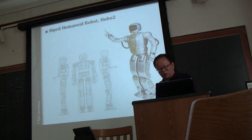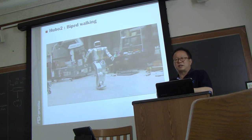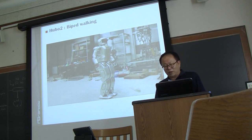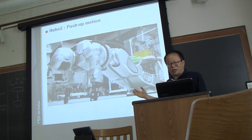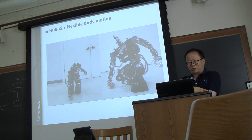HUBO 2 is just something like this one. It is not designed to do any physical work. It performs gestures and walking and some hand gestures, but it's not strong enough to hold anything and do big things. But I tested its strength. I asked it to do some push-ups, and it's strong enough to do that, but not strong enough for heavy stuff. I also tested this kind of thing with HUBO, and I found that it can pick up from the ground, which is good enough.